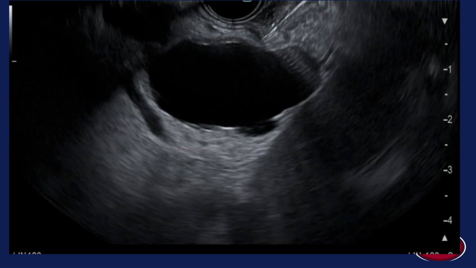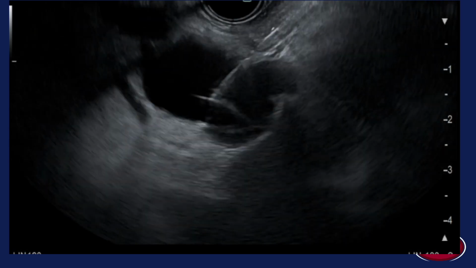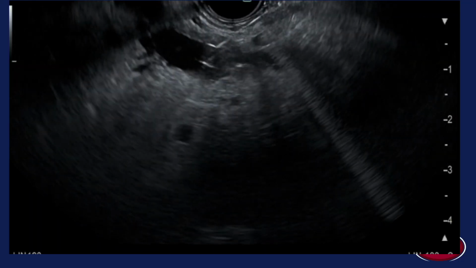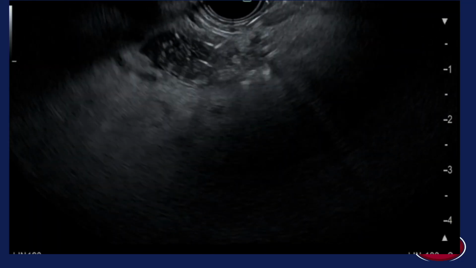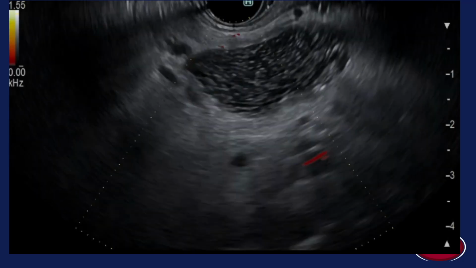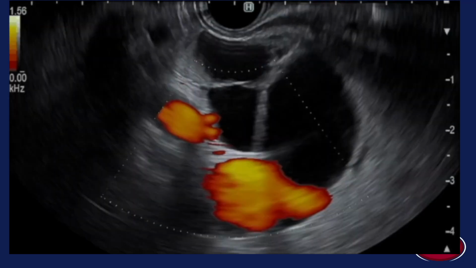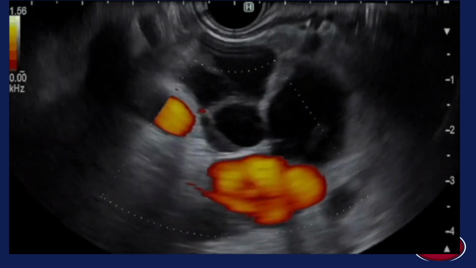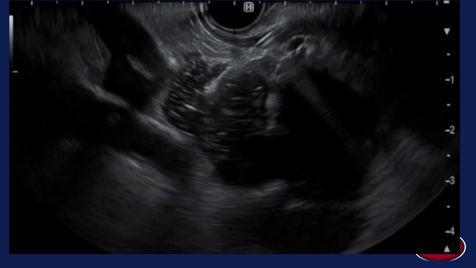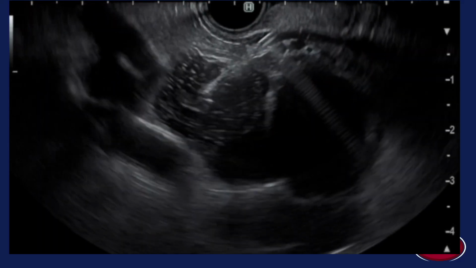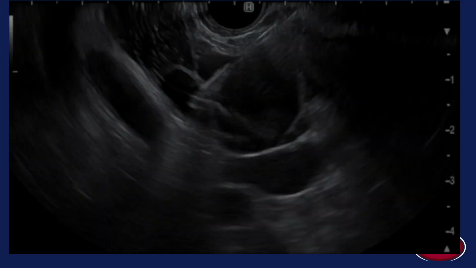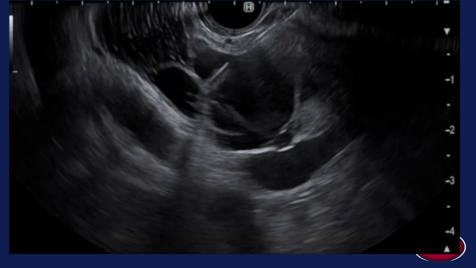This is what it looks like in real time. I'm going to take all the mucin out of this cyst. No alcohol is involved. We just replace it with the chemotherapy. In order to make it easy for you, I've designed it so that when you put the chemotherapy in, it gives this incredibly vibrant snow globe, so you know where it is and where you didn't. Of course, it had nothing to do with that. It just happened to work out that way, and it's beautiful. You can see exactly where the chemo is. Where it's not, it's still going to be anechoic, right? It's this mucinous fluid. So you know exactly what you treated and what you haven't.